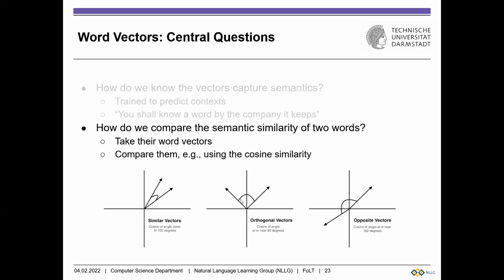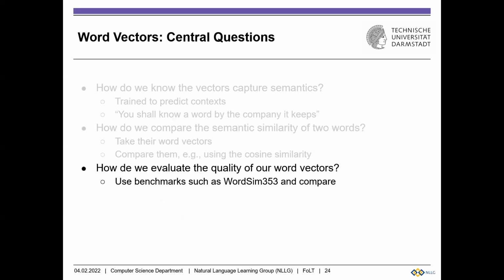Those are orthogonal vectors, which stand orthogonal to each other. So their similarity would actually be 0, because they point into different directions of the space. And if they point into opposite directions, so if one vector goes in this direction and the other one points in the completely opposite direction, they would have a cosine similarity of -1, or at least negative. Now, this is how we compare two vectors.